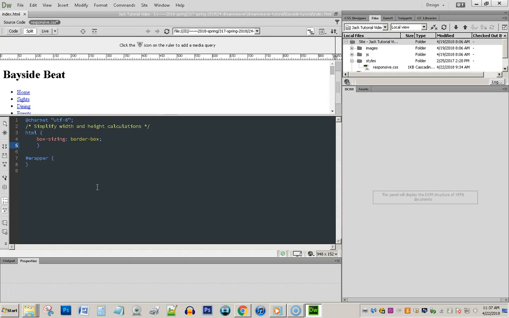But now on the next line, we're going to do a different selector, and this is an interesting piece of code. You know that the asterisk is the wild card. We haven't talked much about inheriting and getting things to inherit. We want to make sure that this border box method of sizing boxes inherits through everything. And interestingly, the tutorial even says, the meaning of this style is rather advanced. At this stage of learning web design, all you need to know is that it works. So we'll take their word for it.